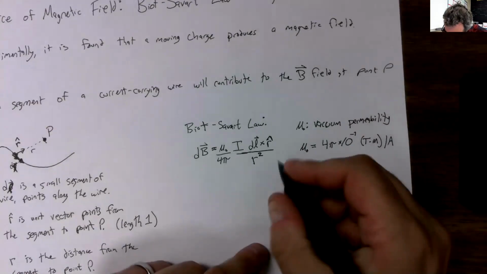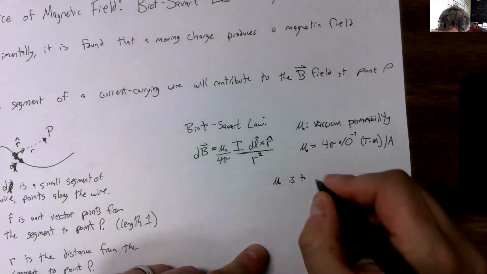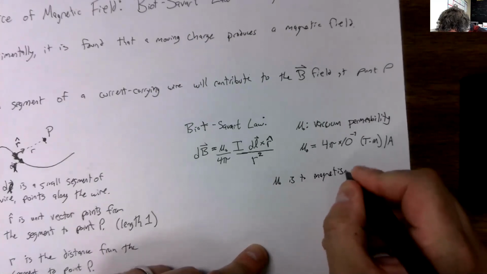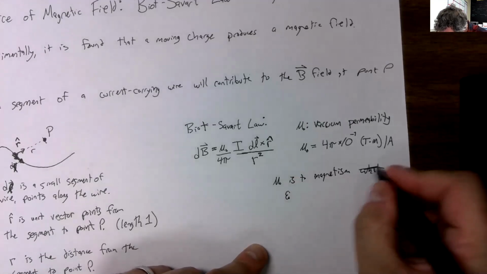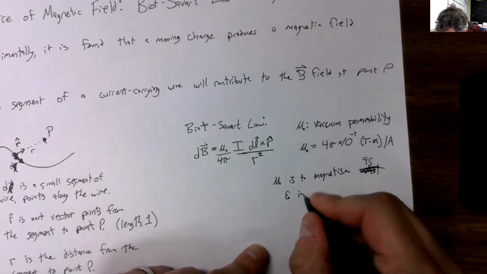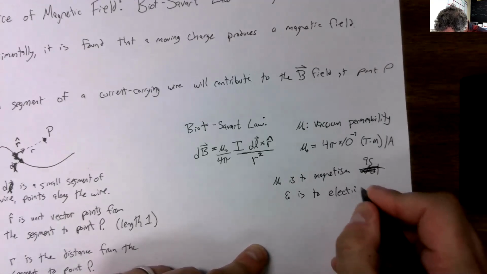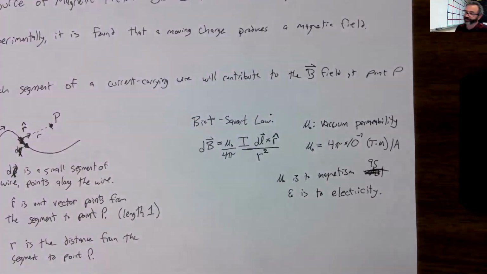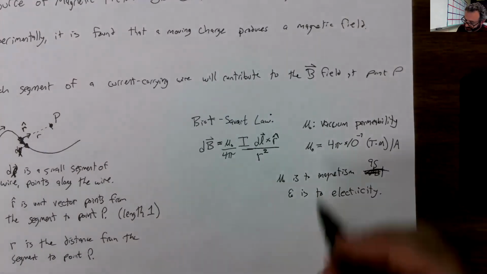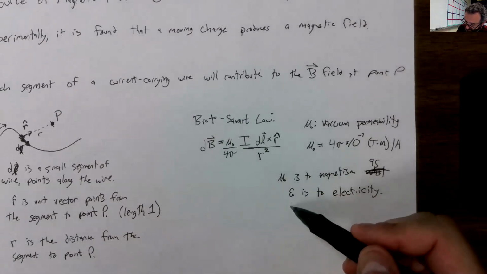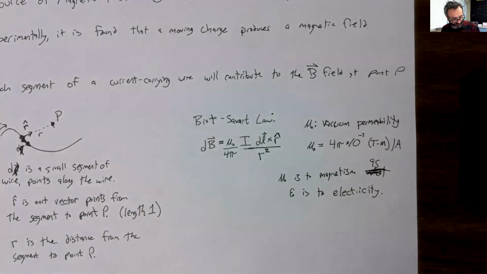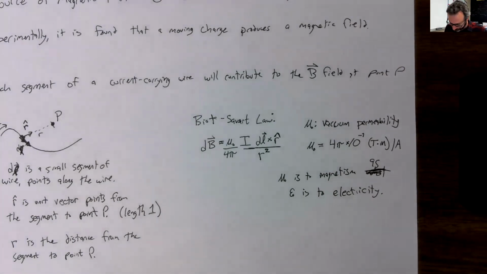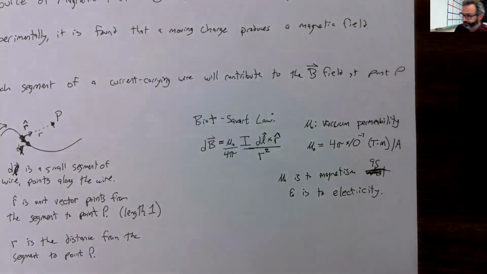Okay, and I'll say that mu naught is to magnetism as epsilon naught is to electricity. Just a universal constant, right? And the cool thing we see when we get to electromagnetism is that there's a combination of mu naught and epsilon naught: 1 over the square root of mu naught times epsilon naught gives us the speed of light, and that's where the speed of light comes from. And at the very end of the course, we'll see that.